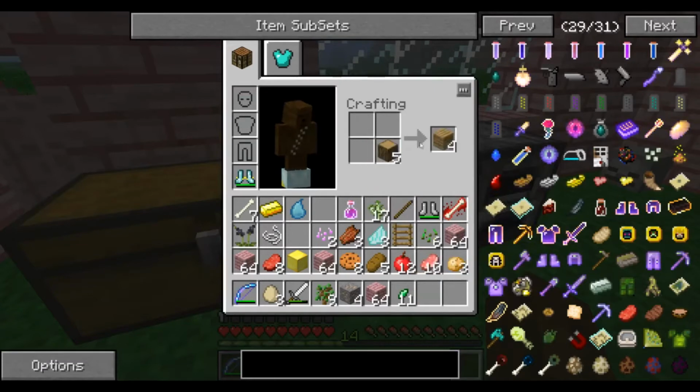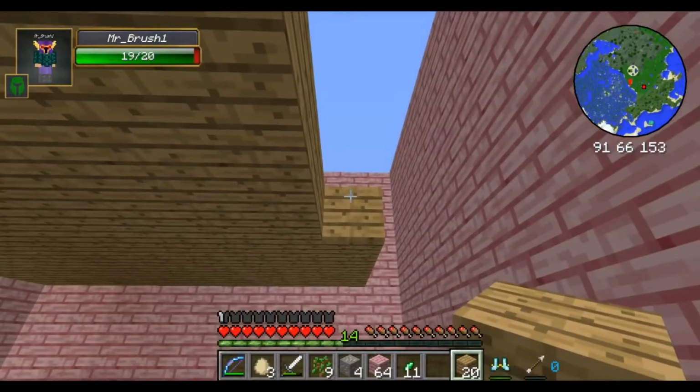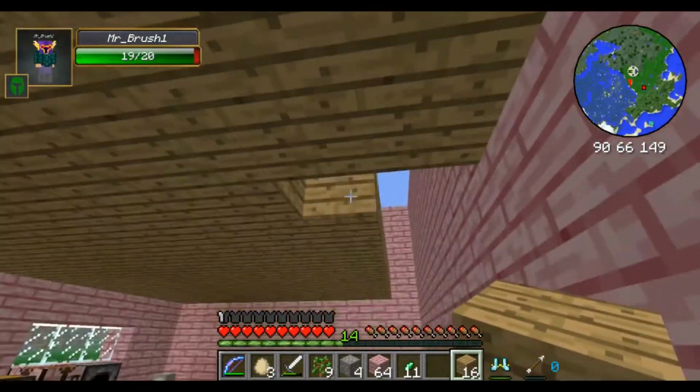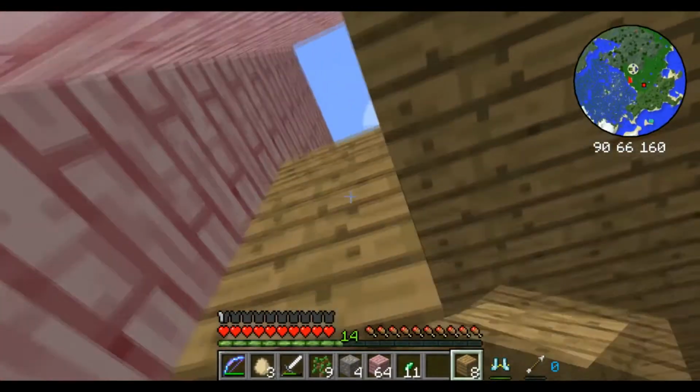What is this? I got some copper ore. I got some iron ore. And redstone. Yeah, I got redstone also.